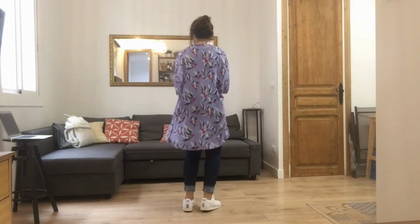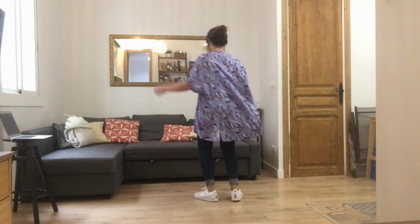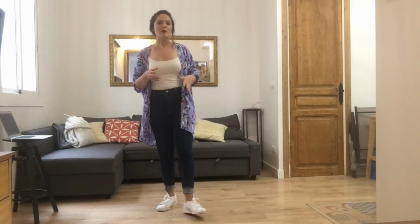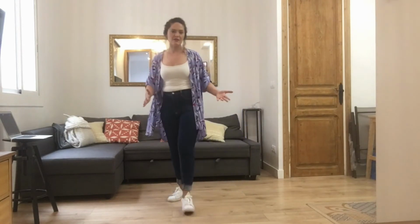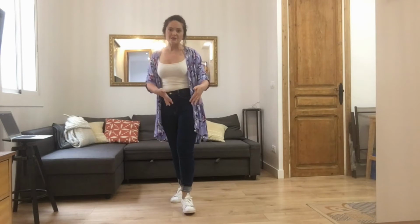that was triple step and shuffle ball change, step, heel step, heel step, ball change. But we will try to do kind of a box step. Remember box step, 1, 2, 3, 4, 5, 6, 7. So it's kind of a box or a triangle more or less. And so we'll do our rhythm, but trying to keep this shape.